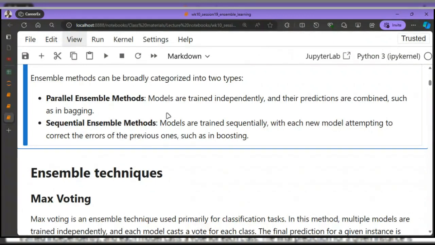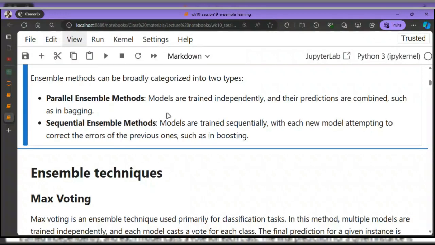But when we come to sequential ensemble methods, the models are trained in sequence, one after the other. So let's say you want to train 5 models. In parallel, you just train everything at the same time. There is no sequence to it. You get your prediction and your output, and then you collate it to generate one singular output. For sequential, you actually train them one after the other. You train model 1, the first model, and then based on how your model 1 performed, you will now train your second model.